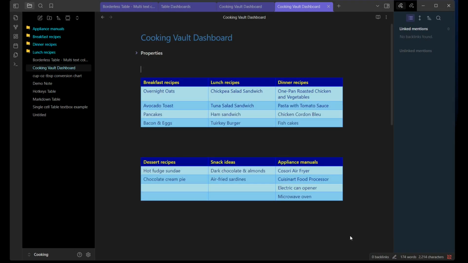This dashboard uses 2 3-column tables to present links to various documents in the vault. Since the recipes are the most important components of the vault, I've logically organized them by meals. So, if I'm looking for an idea for a dinner meal, I can consult the dinner column and choose one of its options. Each listing is actually a link to a document. I can click the link to go to the document, or I can simply hover over the link to see the document appear right here in the dashboard, as follows.